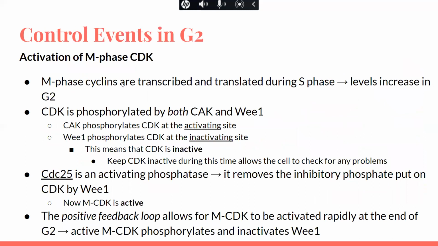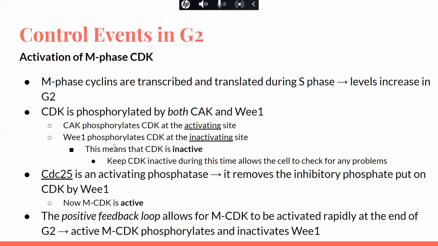G2 starts with the control event with the activation of M phase CDK. So M phase cyclins are important for M phase to even start. Without M phase CDKs, M phase can't really initiate anything. So M phase cyclins start being transcribed and translated during S phase, and then they increase during G2. And this M phase CDK is important.